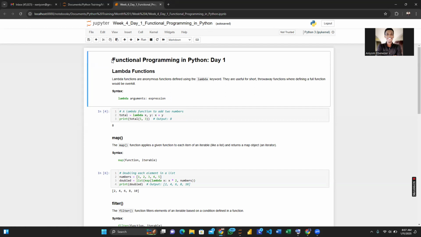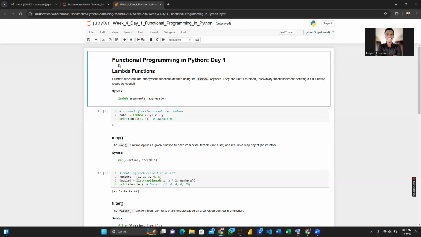So for today, I'll be looking at functional programming. What does functional programming entail? Functional programming is just a set of programs that have been built in Python. So they are usually inbuilt programs. I would like to share some of them, and the major one is usually the lambda function.